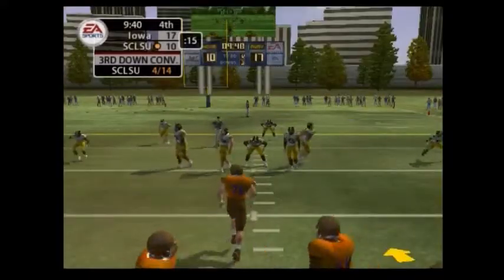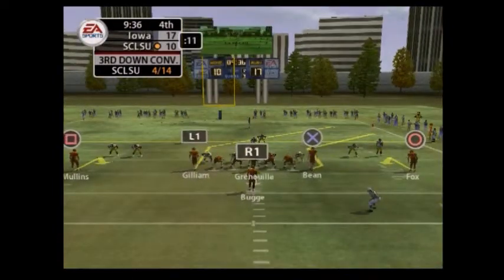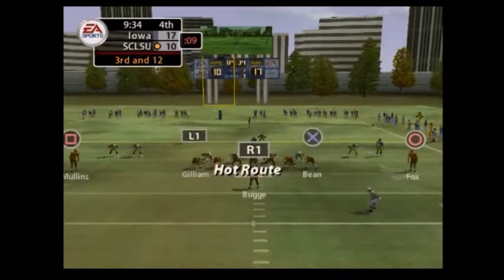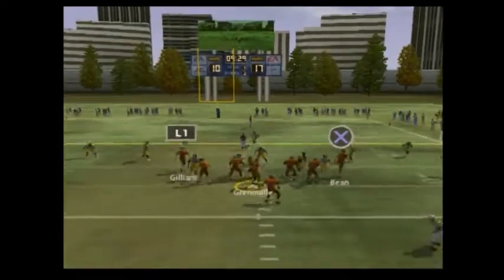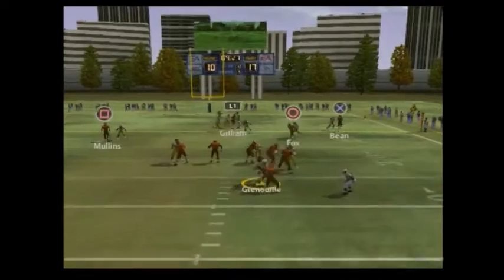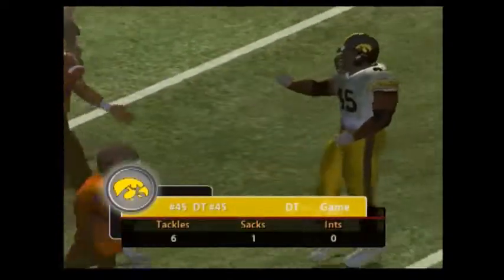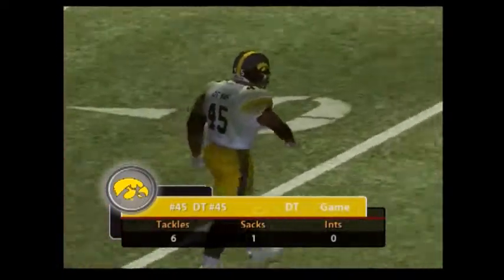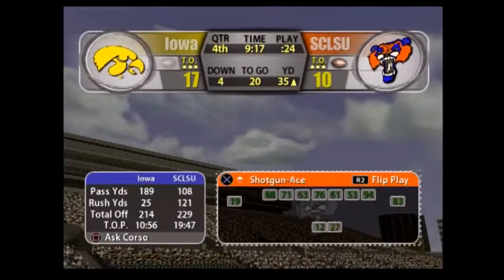Third down and 12. Ball on the 27. The Hawks bring in their dime package. He drops back. Looking, and he's going to come up with a sack. A big-time play by the defense. Well, he just really overpowered the offense there. He simply used power to slide right through and come up with the pressure to bring down the quarterback.